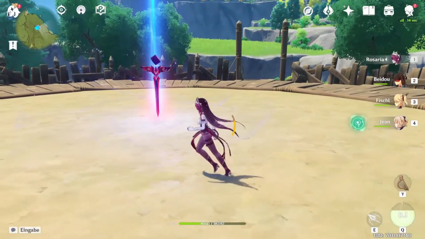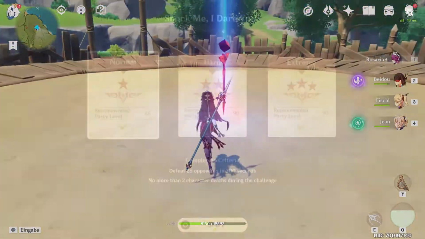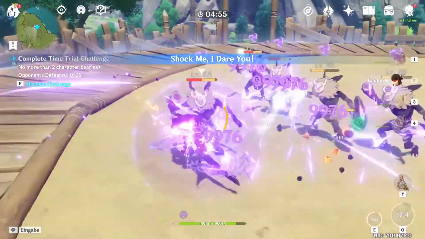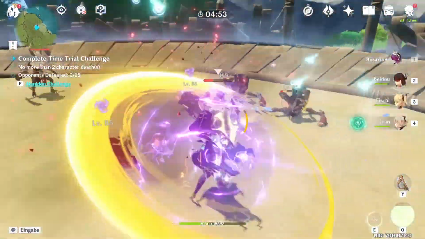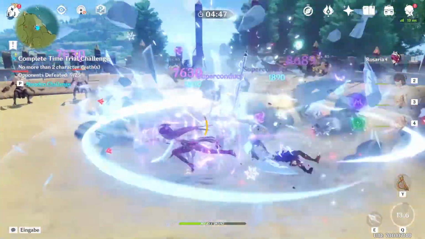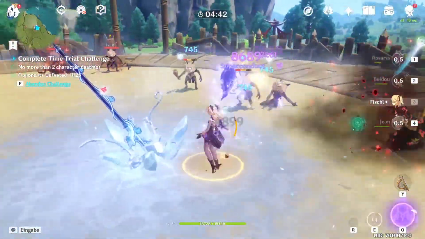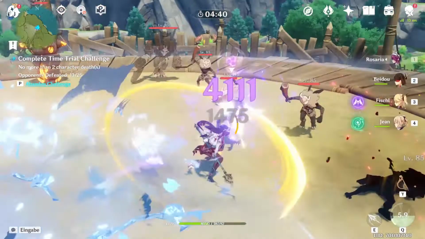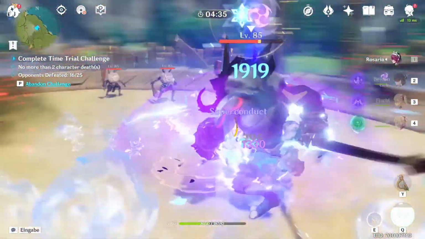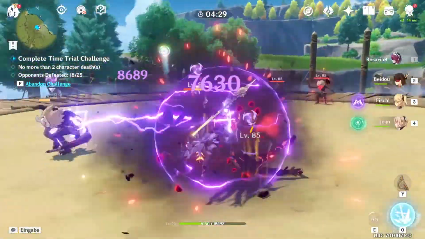Okay, one last time with Crescent Pike, as you can see. Here, Crescent Pike, with Beidou and Fischl. So let's use Beidou's ultimate again, use a counter, and get in with Rosaria. Auto attack, use ultimate, let the Hilichurls come to you, get Fischl out, get in the counter. So we applied Electro and Beidou's ultimate is back up again.